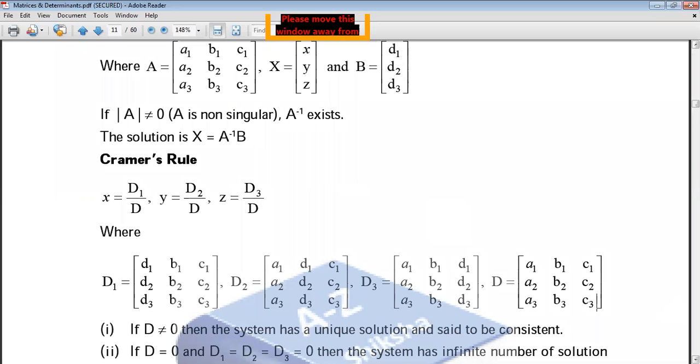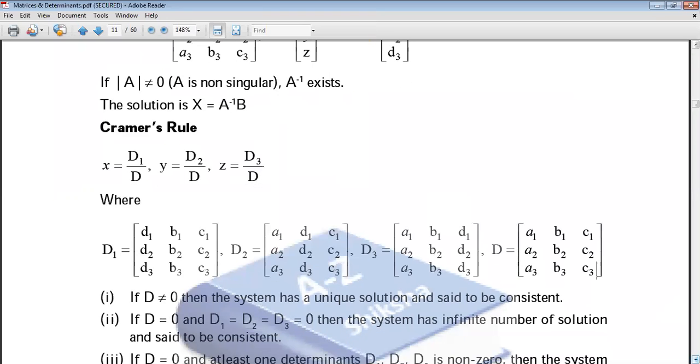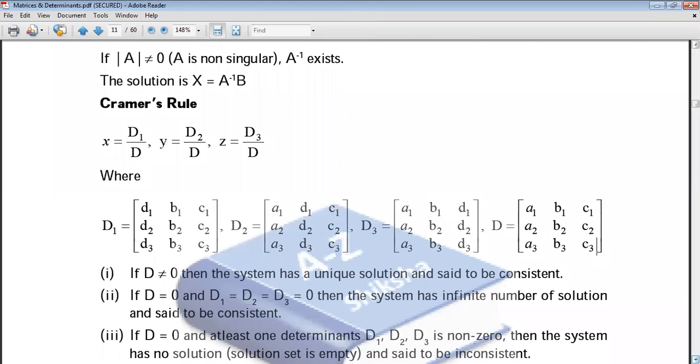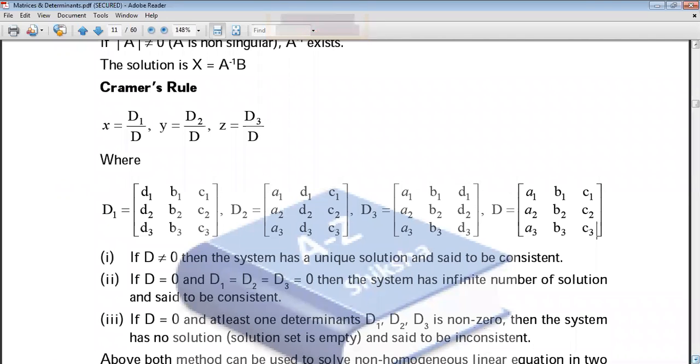Okay, so next class we will discuss the expansion of the values of d, d1, d2 and d3 to get the solutions of x, y, and z. Next class we will discuss particular problems for finding the solutions of x, y, z. And also in the next class we will learn something very important that is still not discussed yet in the matrix part, that is matrix multiplication. Without matrix multiplication you will not be able to find the solutions of the unknowns by using the matrix inversion method. Remember all this.